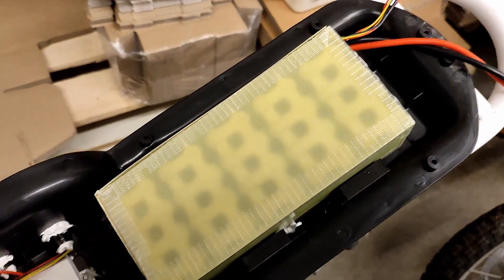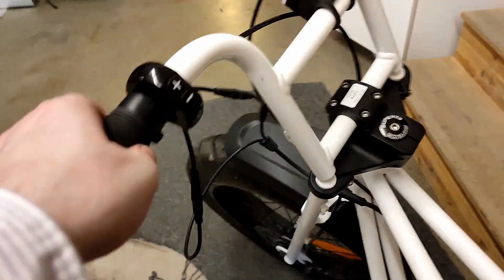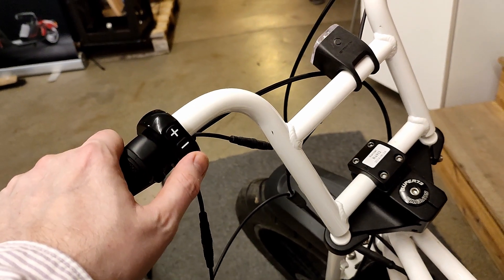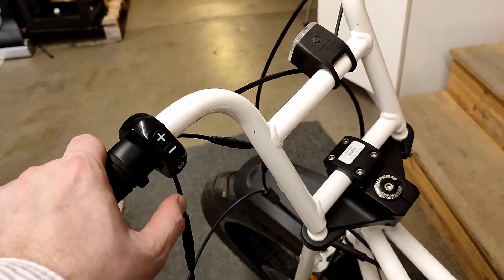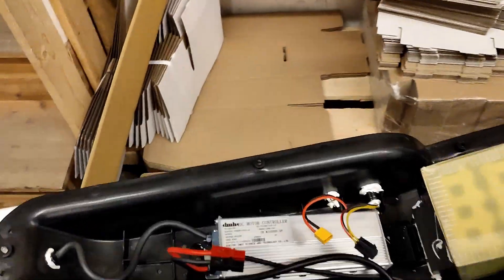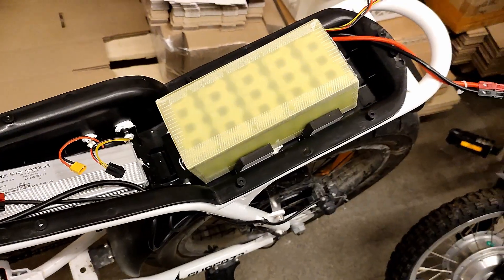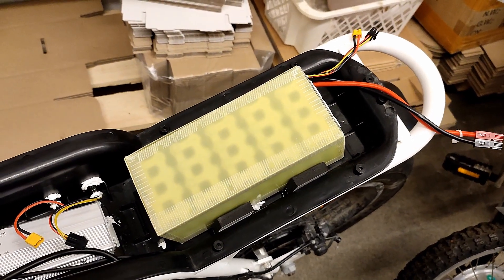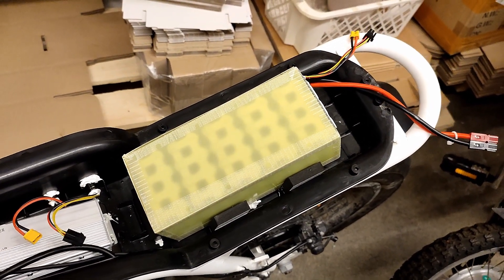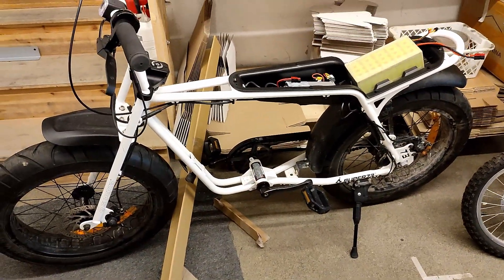We can get 17.5Ah — that's double the capacity in this space — so no problem. We won't connect this on/off switch though. It does have an on/off switch here as well, so it's really not needed and it didn't help the battery from dying. I have no idea how old it is. The controller has a manufacturing date of 2021, but I think the Panasonic cells were much older. It's really not worth it when it's dead — very cool electric bike.